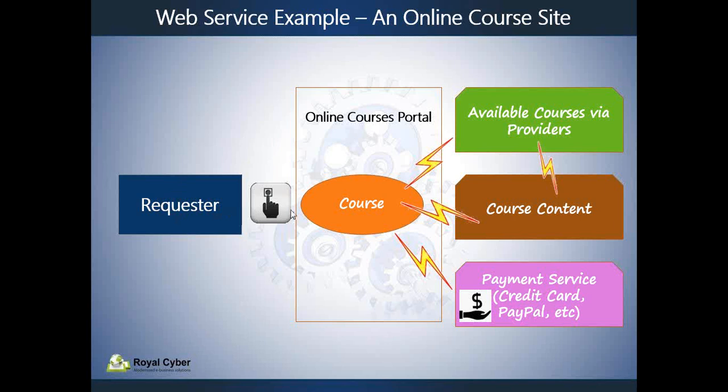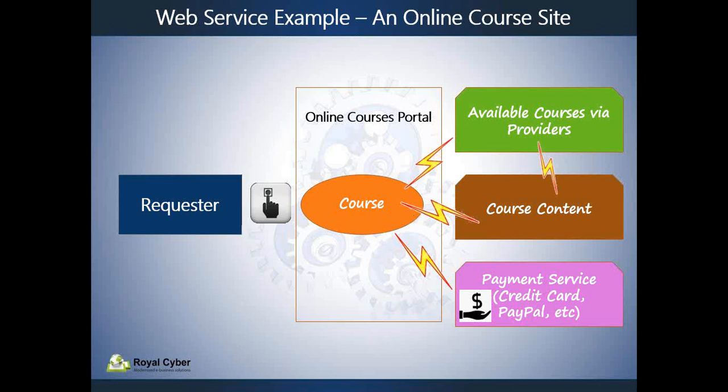So that person goes to the same portal from where he got the course, and now when he actually plays the course, the content is retrieved from the provider. So this transfer of the course content can also be done via web service. And you can provide the course ID, enrollment ID, depending on the logic implemented in the program to get the content from the provider or partner.